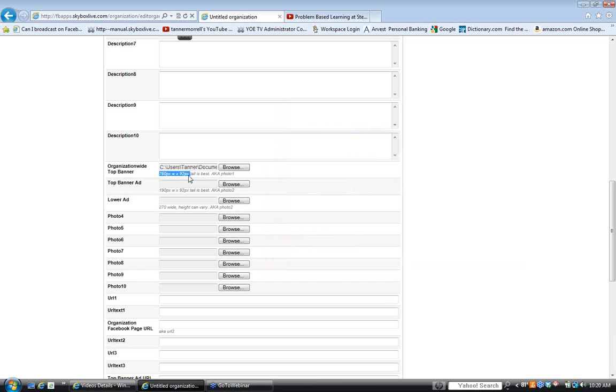If you can see, it says 760 pixels width times 92 pixels height. That's the description, and it doesn't have to be precise, but it needs to be around that size, at least or at the most. If you have Photoshop, it's not hard to do, so if we can keep it within 760 by 92, you're going to get your best picture. And there are different descriptions between all the pictures.